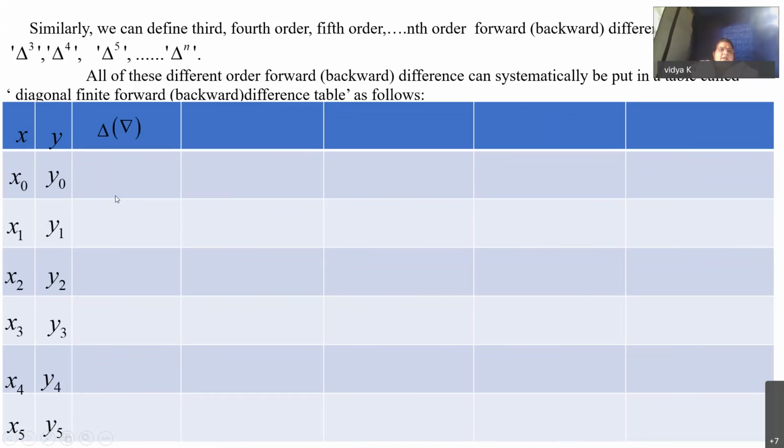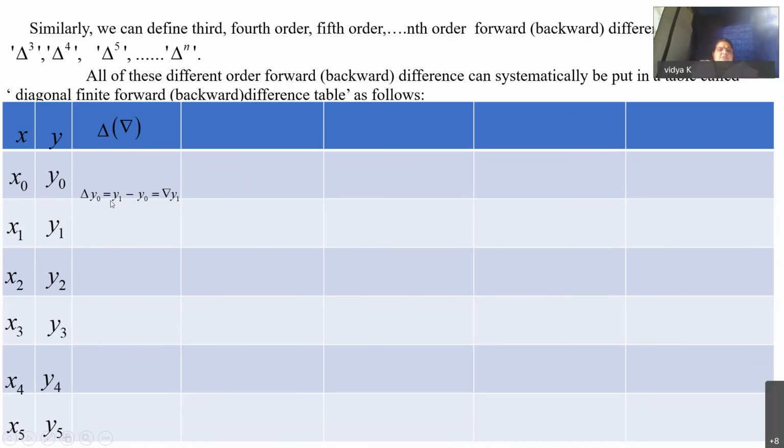Now I define delta. So what is delta? As well as in the bracket nabla. Delta of y naught is go forward, so y1 minus y naught. The same value is nothing but, in terms of nabla, nabla of y1, not nabla of y0. So doing is the same, but representing the values are different. So for forward, it is delta of y0. For backward, it is nabla of y1. Because for nabla, we are starting with the value and taking the difference with the previous value. And what is forward? We are going forward and taking the difference with the given value itself. So this is how the connection is there.